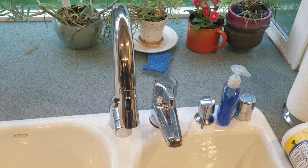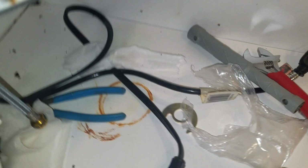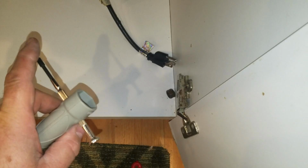So now I need to reach up here and get the nut on. First, I need to get the stupid thing positioned. And that is what the new faucet looks like from above. I did need to get a helper to put a second pair of hands up there and hold it in position while I tightened from underneath. That kind of copper-colored threaded pipe coming down is the attachment for the faucet, and you use the gray tube socket that comes with the faucet set to tighten those nuts onto that tube and secure it to the faucet. And you can stick a little screwdriver or rod through the hole in the socket to be able to get tightening power. Well, okay, so the new faucet is installed.